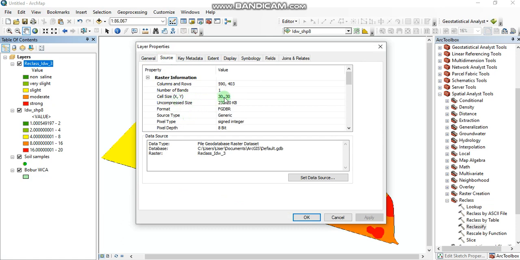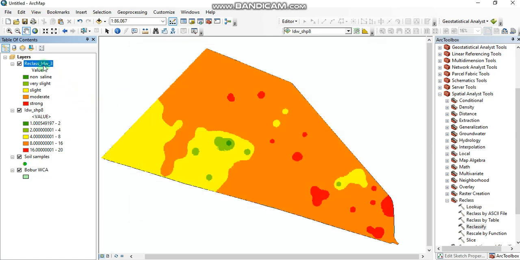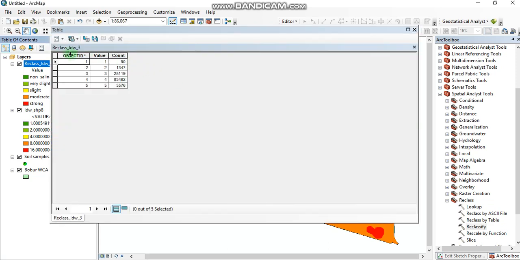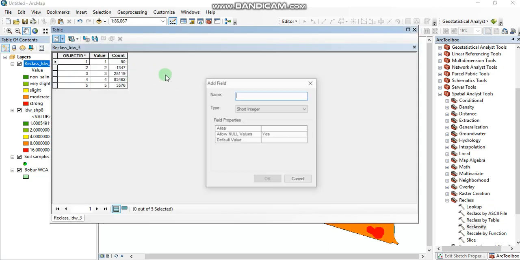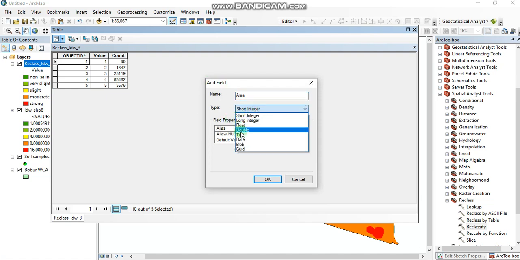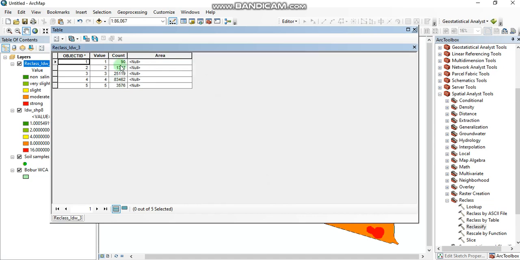And here, if we go to properties and open the source tab, we can see that the cell size is 30 by 30, and we can add a new field, name it area, and data type should be double, and OK.